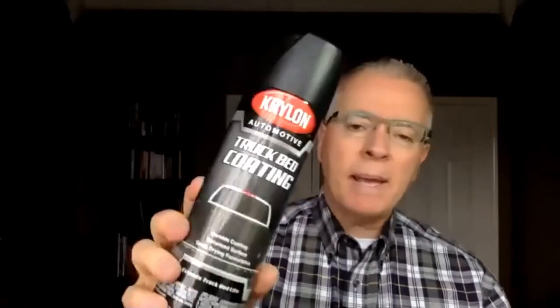Many of the pens that I have, the more modern pens, are metal, and so they have metal grips as well. In my experience, they can be really slippery and hard to get a grip on. So I came across something at Walmart called truck bed coating. It's spray paint that folks will spray the bed of their trucks with. It's black and it's very tough and durable, and it also has some texture to it. I have sprayed the grips on some of my metal fountain pens, and it makes it really easy to grip and to hang onto. I just use regular painter's tape to tape it off, then take it outside and spray it. So that's called truck bed coating.